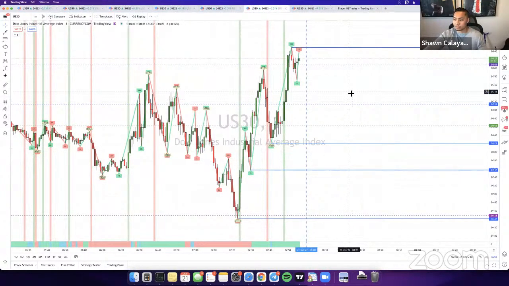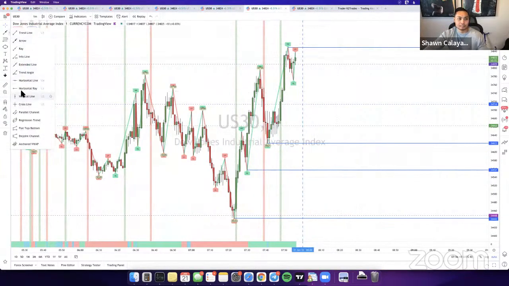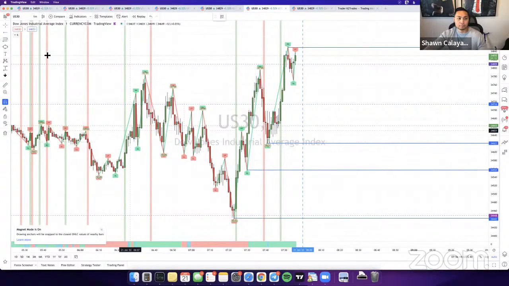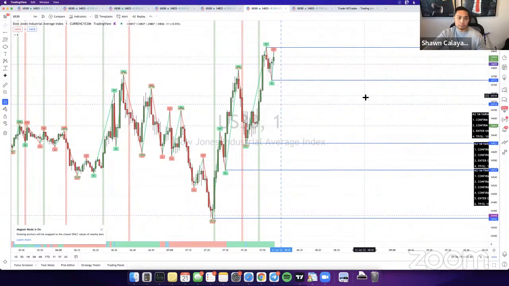Matt said pass the FTMO challenge in one trade. Okay, yeah, very possible, but you just have to figure out things like where to place your stop loss. I think that's the main thing that I probably need to work on, figuring out where to place a stop loss, unless I want to trail it every time I take it.